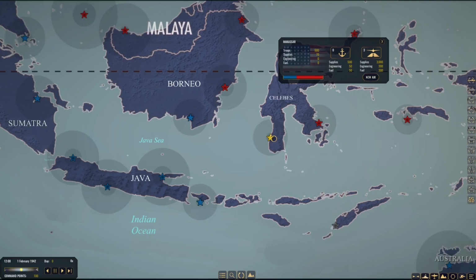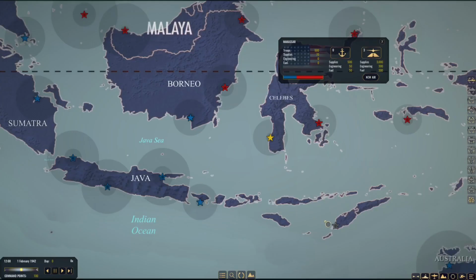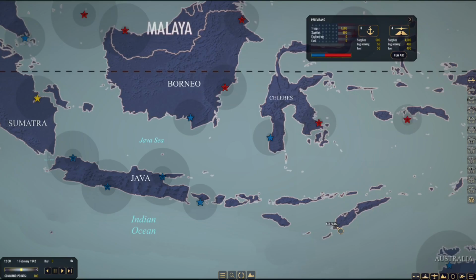We have a level 3 airfield here. This isn't one of the secondary objectives, I don't think. Maintain control of Surabaya and Palembang. So Palembang being secondary, Surabaya. That's Singapore. Surabaya, where would you be? Am I missing something here? There it is, right there.